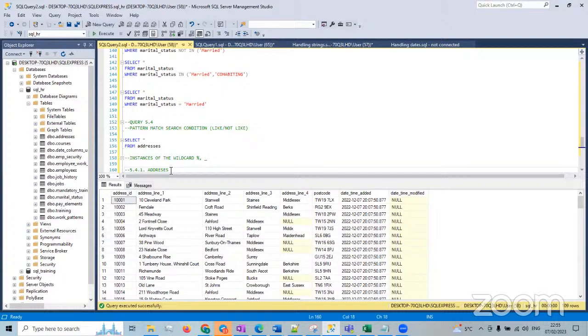Is it double D, double S, isn't it? Addresses like... Again, it has to be in quotes. And the wildcard.